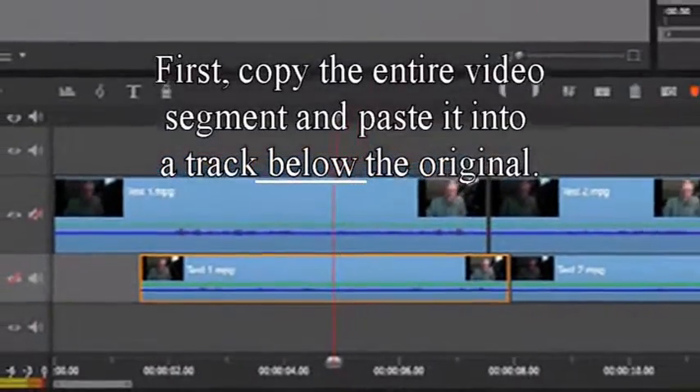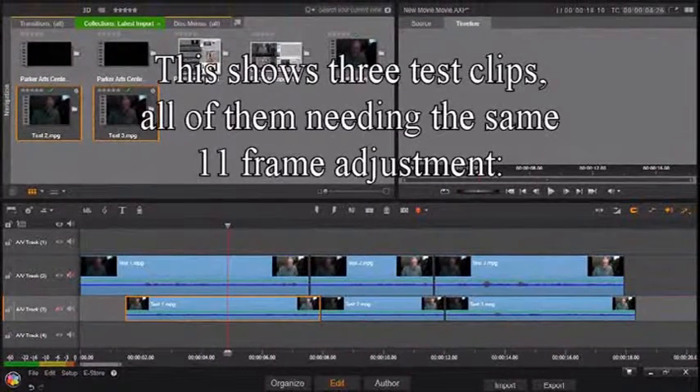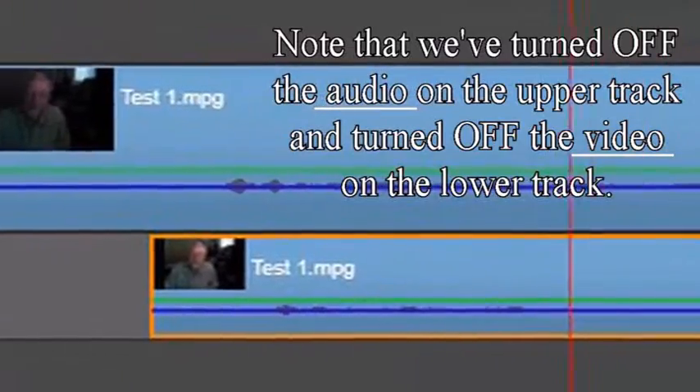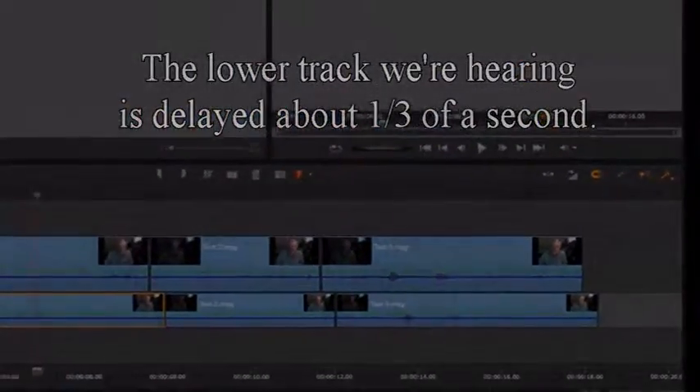I'll show you a couple little things here that seem to work with it. One of the things I found is that when recording with this little camera on top of the monitor, there's a delay in the audio by about a third of a second or so. It's kind of an irritating thing, but I was able to get around it using Pinnacle and two layers of video and audio. I turned off the live video audio and turned a track up right below it that was advanced about 11 frames. The end result was an exact match in sync, which is what you're actually hearing now with this voice.